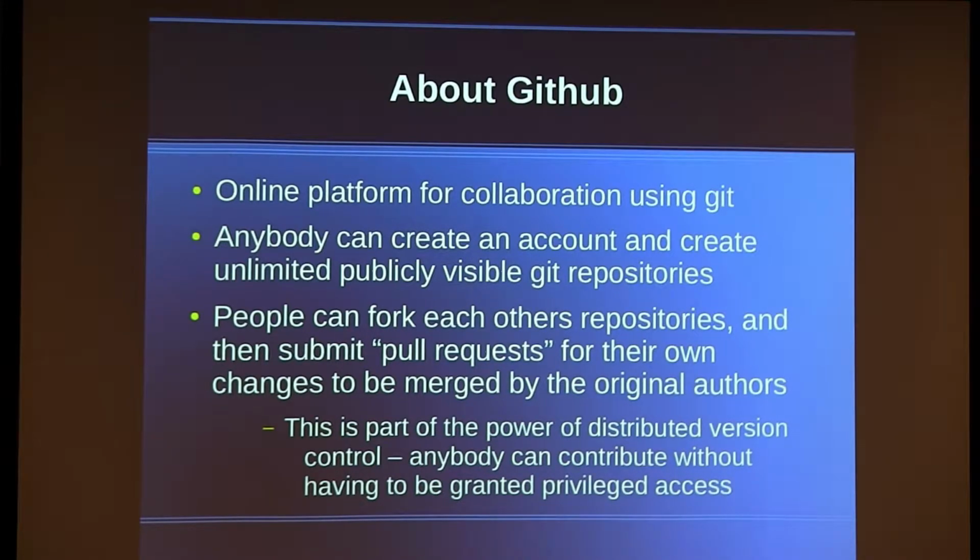GitHub is an online platform for collaborating with Git. It's decentralized, so you don't have to just use GitHub, and if you get a project off GitHub, you don't even need to keep using it on GitHub. You can use it on one of the other providers. But GitHub is the most popular one. Anybody can create an account, and anybody can have unlimited public repositories. And then people can fork each other's repositories. So that's why GitHub is really popular, a lot of people are using it.